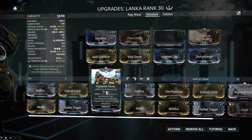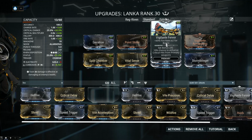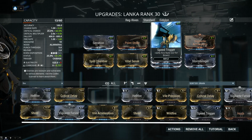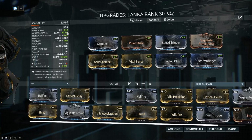Vigilante Fervor unfortunately is the weakest out of the bunch, but if you slap this one on, then you're going to be getting the 10% chance to enhance critical hits from the Vigilante set. To be honest, I don't really recommend it. Here's a solid option, Speed Trigger. Speed Trigger, 60% fire rate, which will bring down our charge time to 0.63.